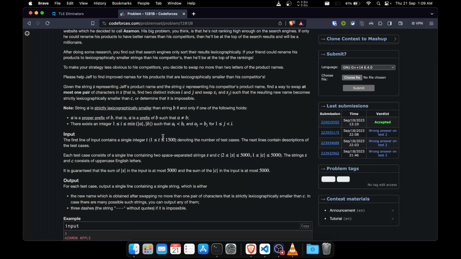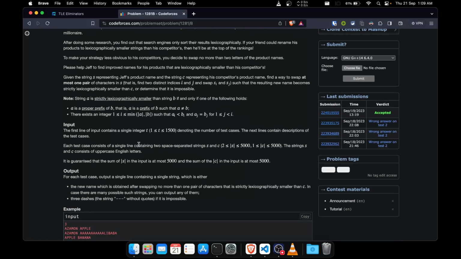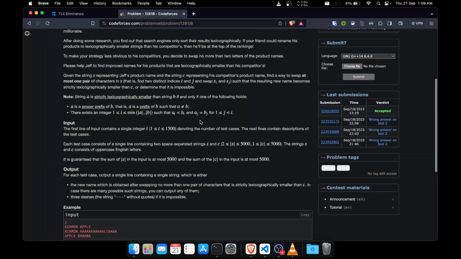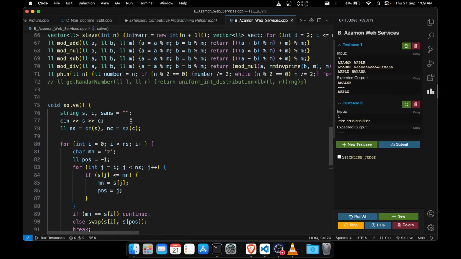Let's talk about the input statement. We are given T, which is up to 1500, and C and S can be up to 5000. So, let's talk about the solution which I have written. I've taken input of S and C as strings, and I've taken the answer string to be empty.